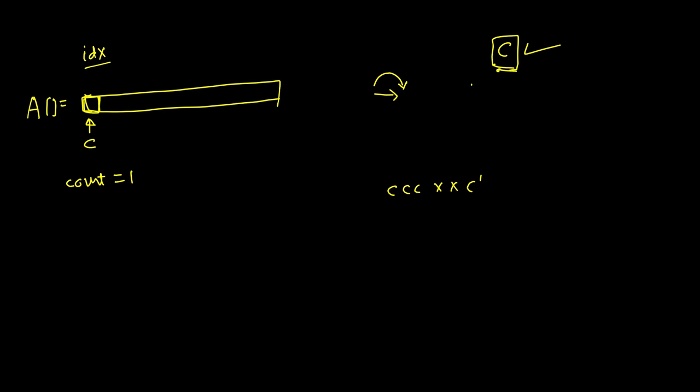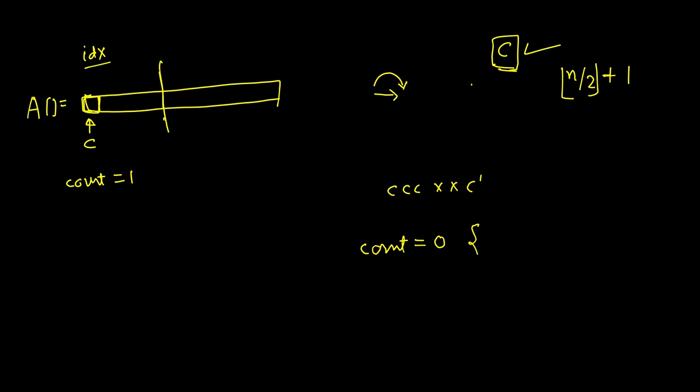Because in order to offset its count, it needs at least n by 2 plus 1 other elements, since that is the case when we decrement the count. If we encounter the same element, we increment the count. So that is one case. But if it's not a candidate element, then somewhere its count will reset. The count will become 0. And when the count becomes 0, we reset our belief. We now believe that our assumption was not correct or not strong enough yet, so let's take a new candidate.